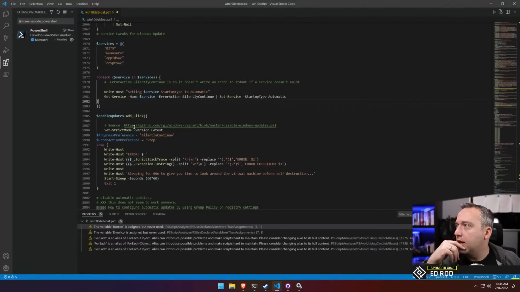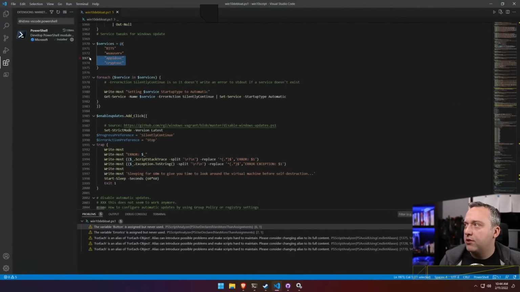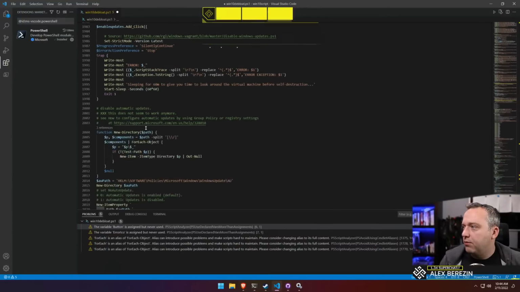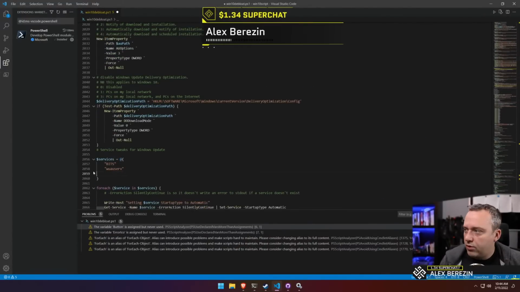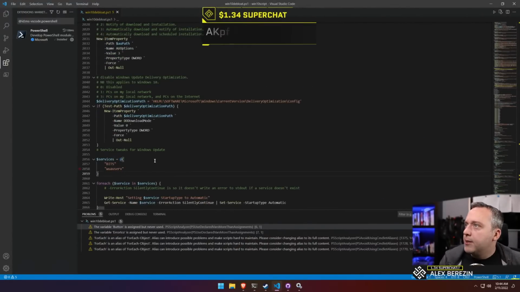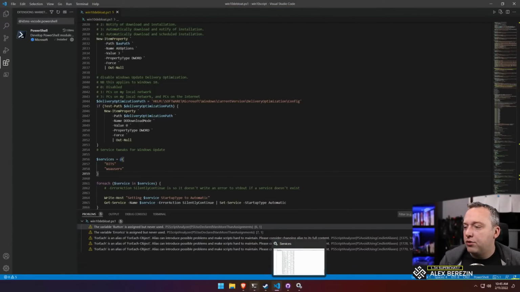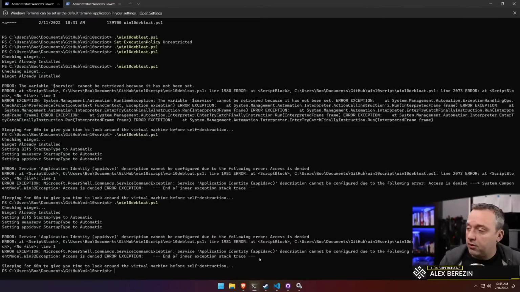So let's take out that, you know, crypto service 2. Let's just do BITS and Windows Update. I wanted to remove both those, or just disable both, but that's fine. It's not the end of the world. Let's just try to simplify this a bit. I bet you they may have just put blocks in to keep people from doing this. Used to be very simple.